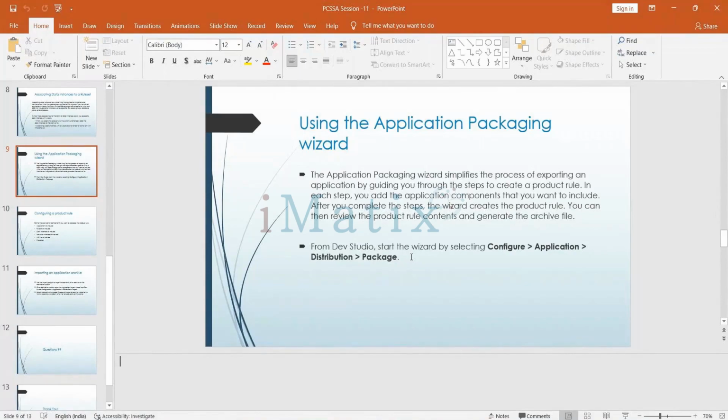Initially, once your application development is all done, you lock all the rule sets, so that any new changes are avoided. You lock all the rules, but for creating a product rule, you choose one rule set and unlock it. Then you proceed with this packaging wizard. That's where you select in which rule set and in which version you are going to place your product. That's probably the first step that we would be looking at.